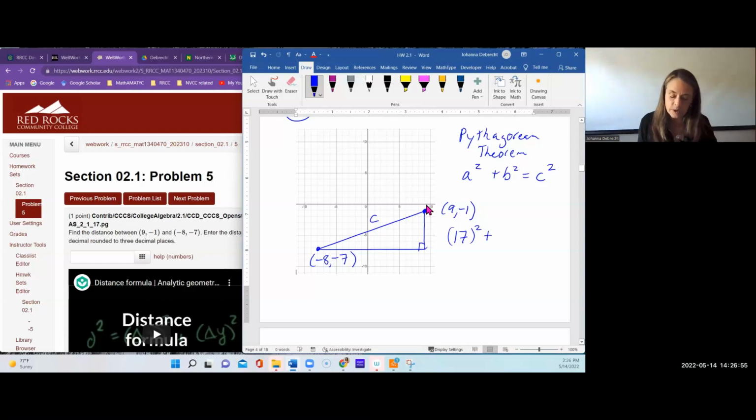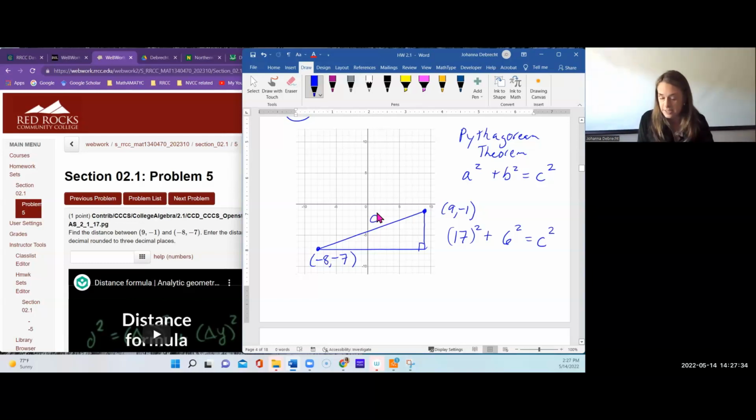What about the second one? One of them is at -1, down 1, and the other one is at -7, down 7. The distance between the two is subtraction, and that would give me a negative or a positive 6. I can do 9 minus -8, which is 17, and -1 minus -7, which is 6, or you can just count it out. And that will give me 6 squared. This does not give me the length of the distance between the 2 points. It gives me the square.